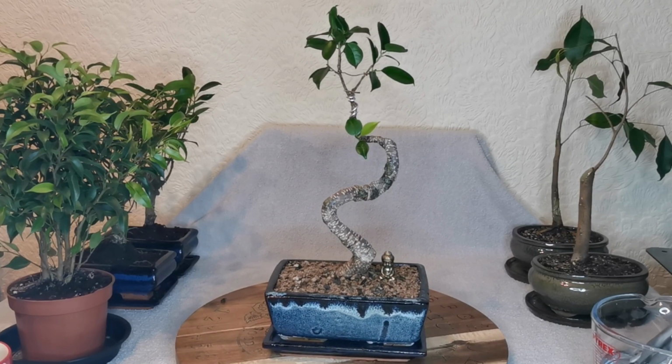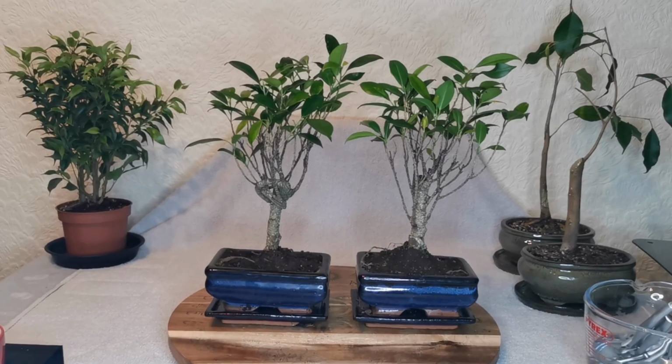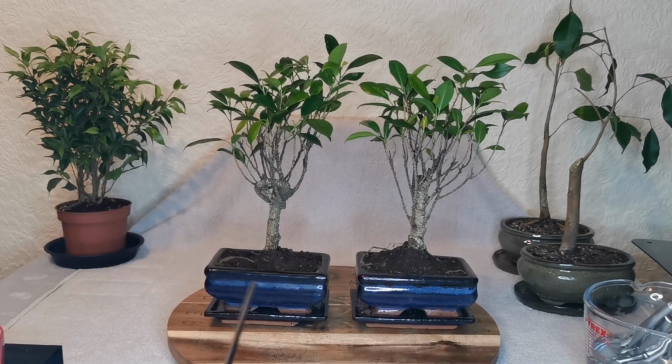So yeah, and I'll show you what I got today. Okay, so these two are again Ficus Microcarpas, tiger bark ficuses. I think they're also called Ficus Retusas as well. I got these from a place called Albrighton, I think it's a garden centre of sorts, in the UK. Price was actually quite reasonable.